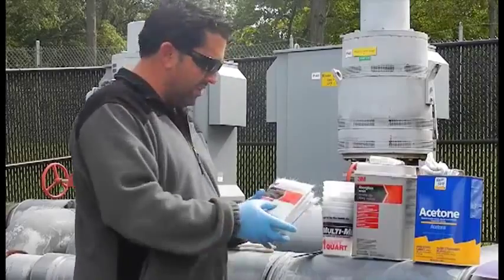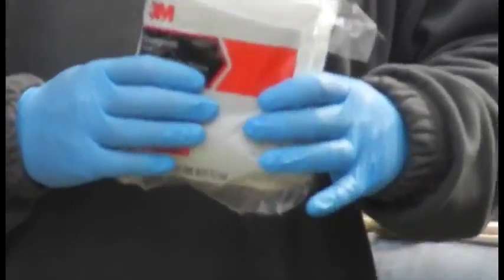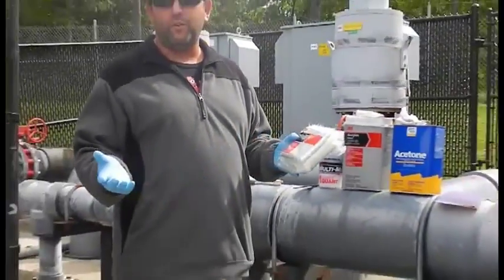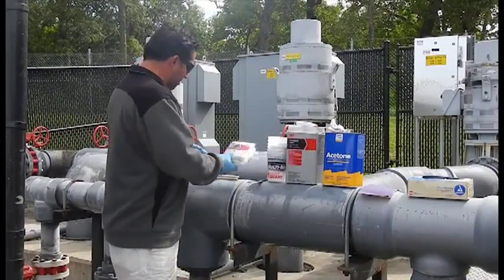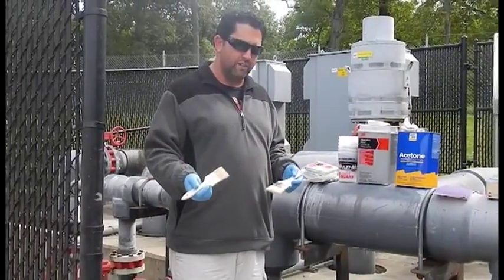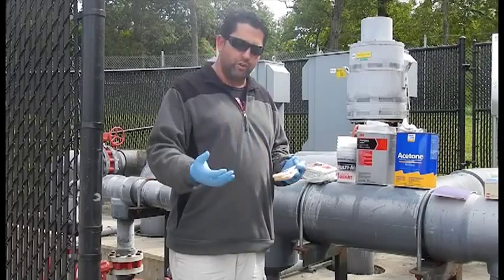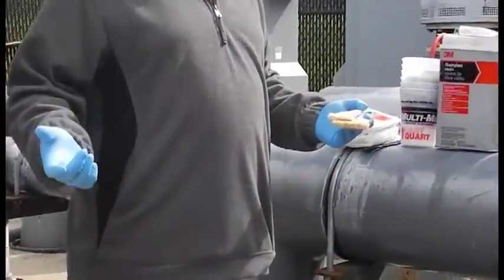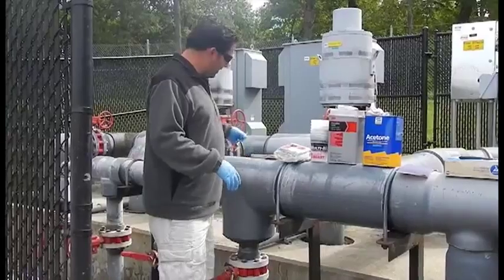You'll need a fiberglass mat. You can use a mat, which does not have any kind of woven pattern, or you can use the fabric, which is actually woven. I prefer the mat on pipes for repairs because it's a little cheaper, and it's not going to be anywhere anybody needs to see it — and it's very strong once you get the resin on it. I like to use paint brushes. Some people use roller pans, filling them with resin and soaking the fiberglass mat, then laying it on — that's acceptable as well. It depends on what works better in your particular situation. To cut the mat you're going to need some scissors.